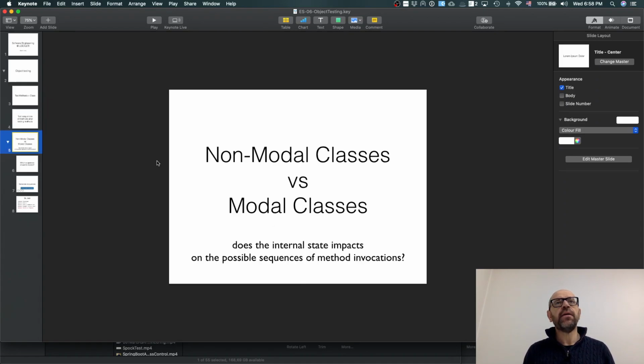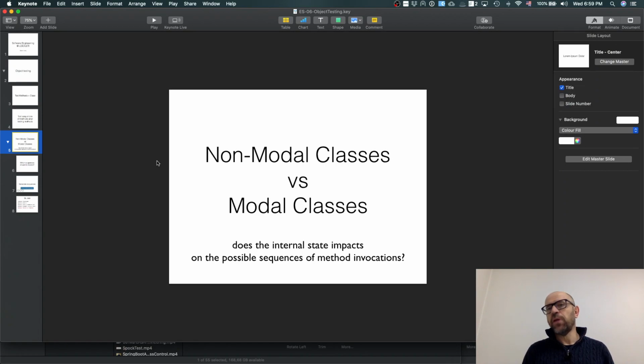But the main distinction that we need to decide or to see in the class is whether it is a model class or a non-model class. Why? What is the difference? Basically, the model classes have a particular behavior. The behavior depends on the state. So usually model classes are complex objects that define a life cycle. So you go through different steps in the life cycle.